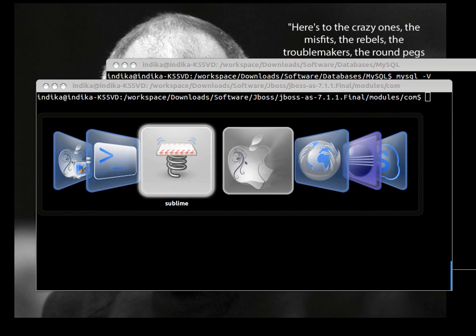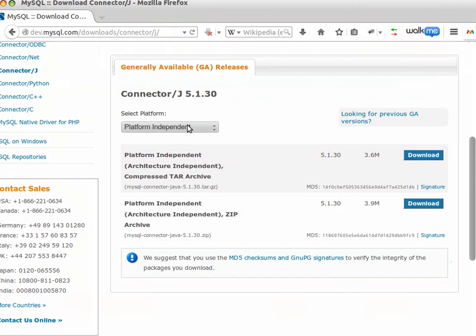So first things first. What you will need to have is the MySQL Java connector. You can go to dev.mysql.com/download/connector.j and download your particular platform's connector. Now I am using Ubuntu, so I am using platform independent, and I am using the zip file.